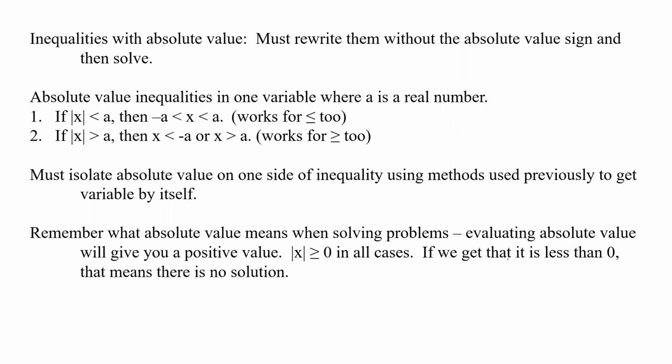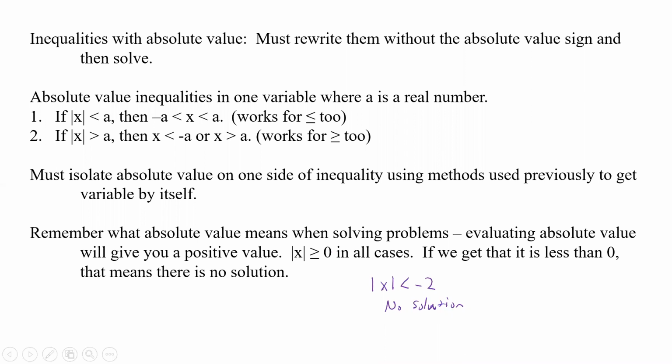They're going to give you some where you end up with no solution, because they'll say the absolute value of x is less than a negative 2. Well, guess what? You can't do that, and so you don't even have to simplify any further than that. You can say, okay, well, that's no solution. Once you get something that just doesn't make any sense, since absolute value always has to be positive, you just say no solution.